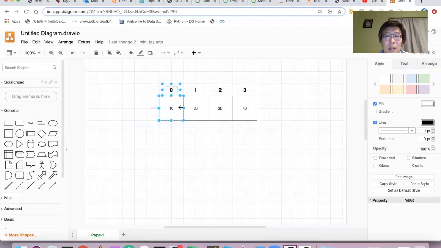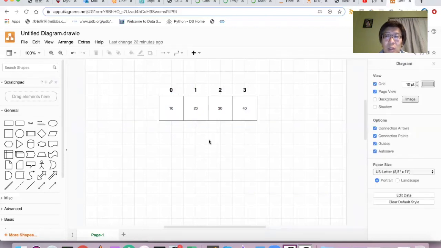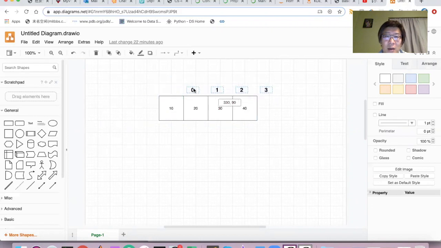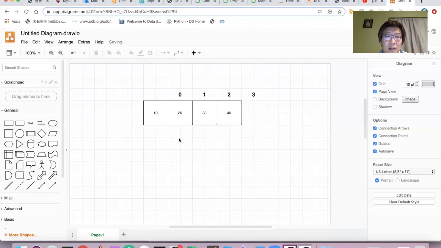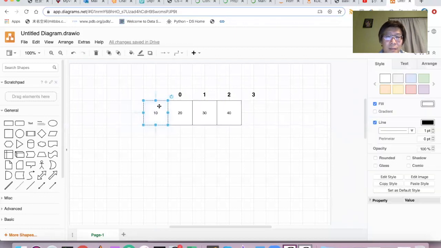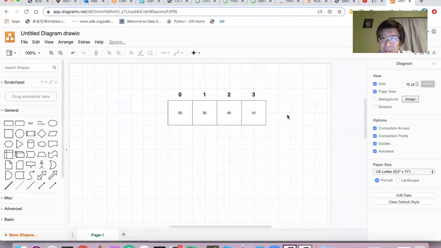If I would like to move the whole array to the left, it's more like we are doing this one.